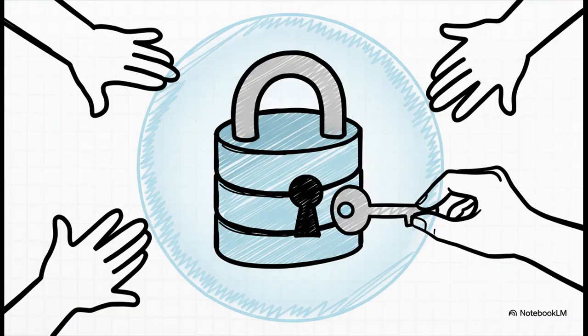So how do we actually enforce this guarantee? The main tool for the job is something called a lock. You can think of it like a talking stick for a piece of data. Before any transaction can read or change that data, it first has to ask for and acquire the lock. And while it's holding that lock, no other transaction that might conflict with it can touch that data.